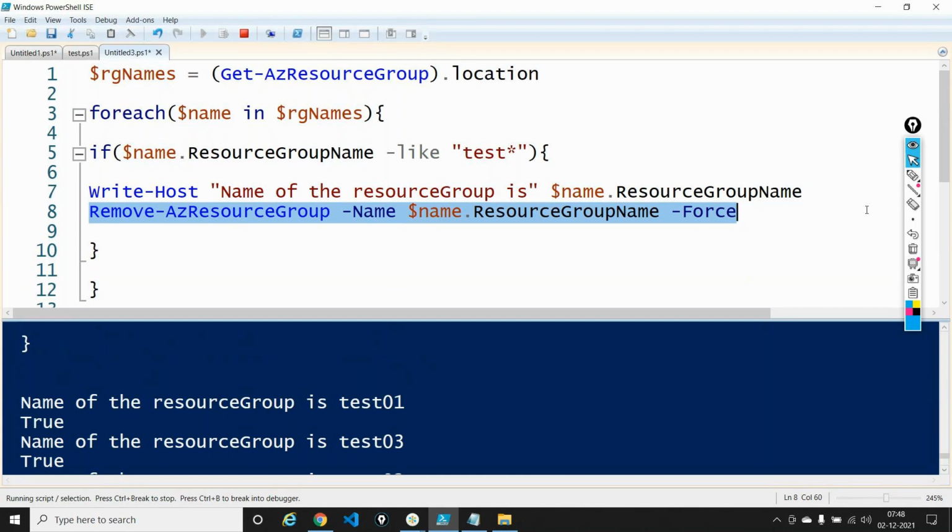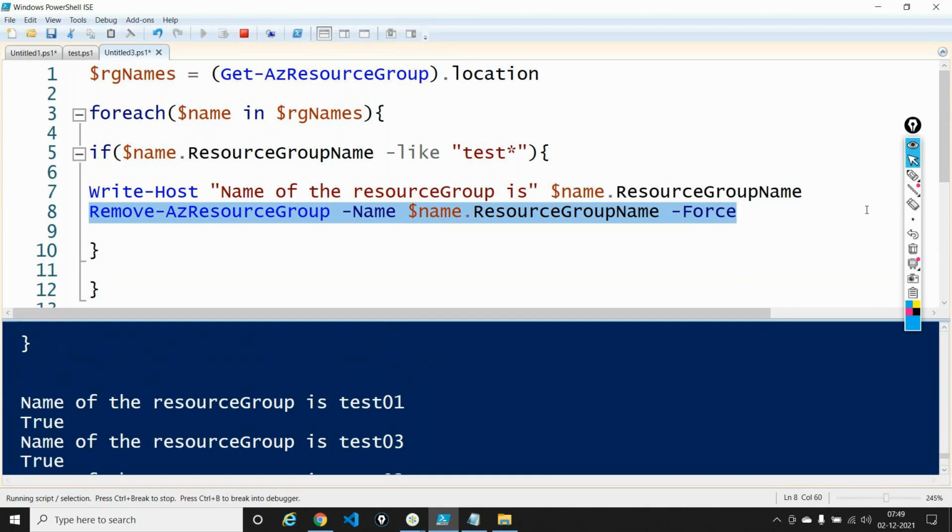Sorry, remove. Right, so no, you do not have an update command. The reason being, once you create a resource group name, that name cannot be changed. You cannot change a name. So name and location is something that you cannot change. But let's say you have tags. You can say Set-AzResourceGroup. Set is to modify. Even in the portal you cannot do that. So that's the reason you'll get an error here.